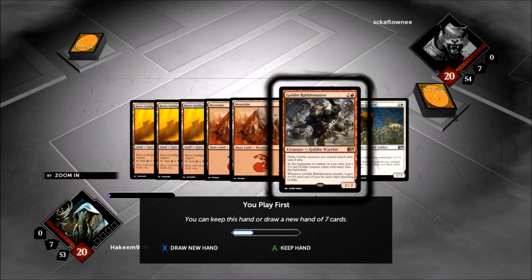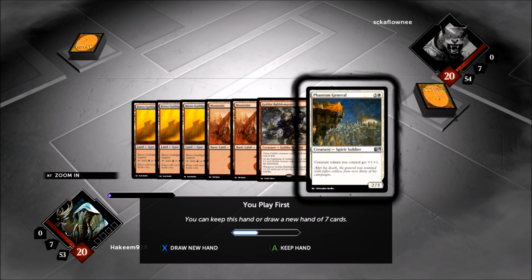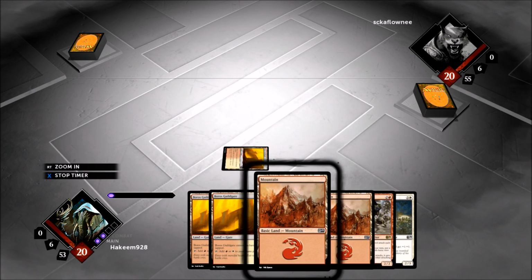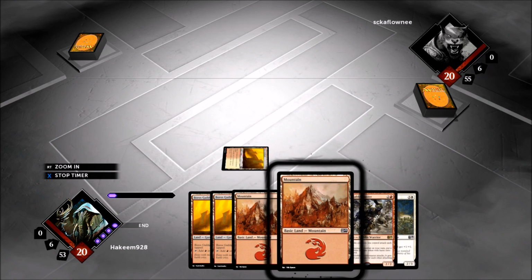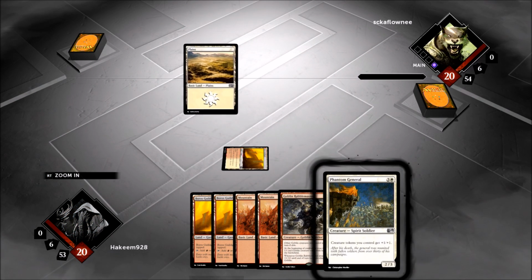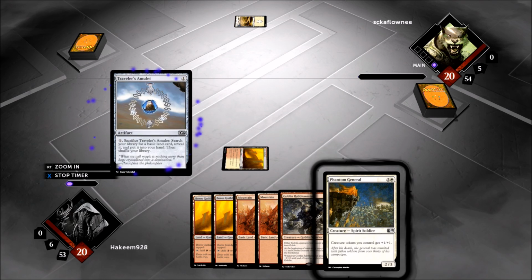We're looking at a 5-lander Rabble Master on the play, with a general to back it up. You know what? I'm going to get greedy and keep this. If he has an answer for the Rabble Master, then fair enough. But just turn 3 Rabble Master on the play, followed up by general, should be pretty good. Our opponent's playing white like they always do into Traveler's Amulet.